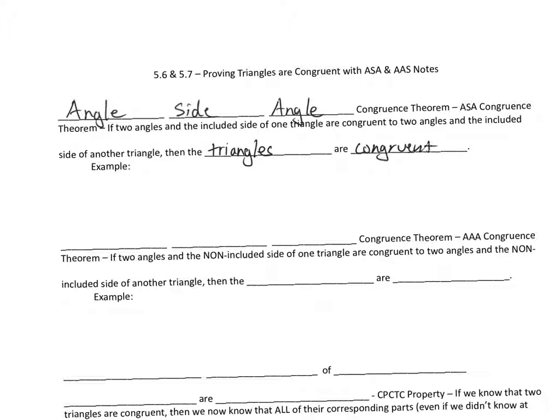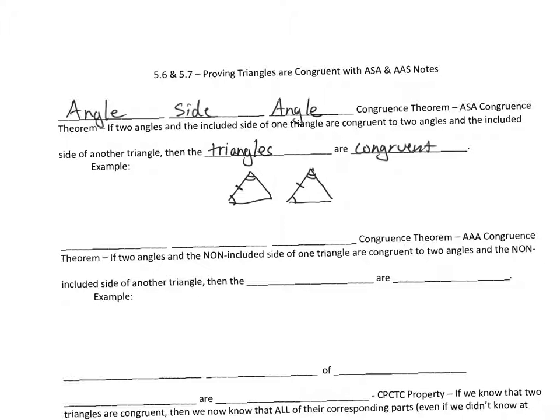Let me give you a little example of what that means. So if I have two triangles here, not the best triangle, try to make a little less wiggly of a triangle. And I say these two angles are congruent along with this angle, and that angle is congruent. And then the side in between them, so this side and this side, so the two angles and the side in between them are congruent, then they are congruent together.